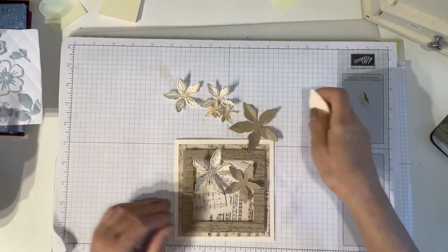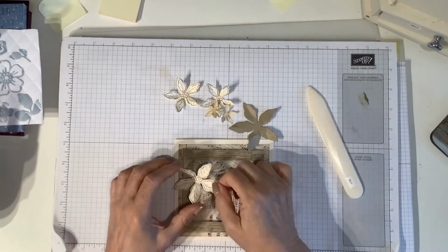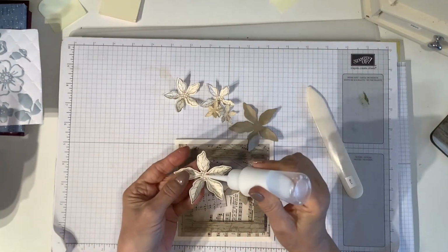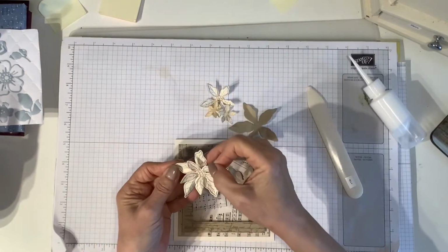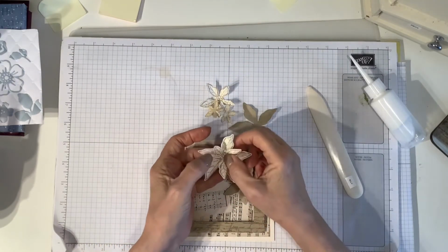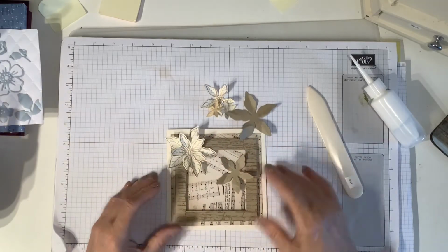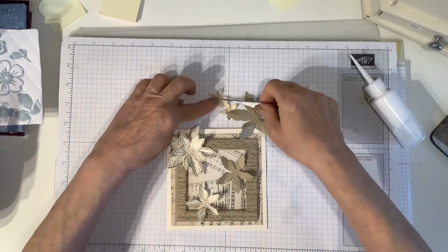So they're all shaped now, so they look a little bit more realistic. So I'm going to go ahead and just put a little spot of glue in the centre of this one and place the next size on top like so, and just give that a little bit of pressure to make sure it's stuck down nicely.